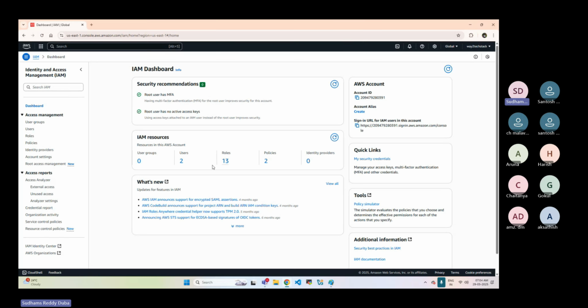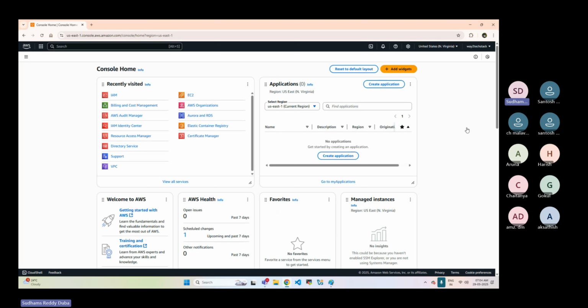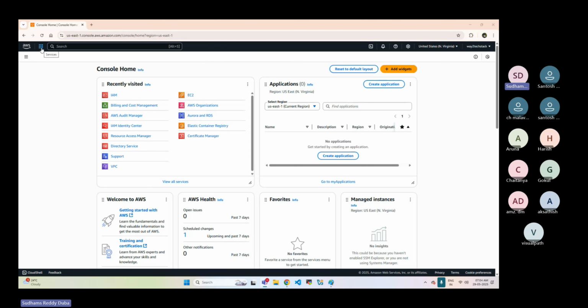Okay. If I go back here, let's go to IAM. Under this particular dashboard, we have a service called, or sorry, we have to call it as resource. There are certain technical terms. AWS is a cloud service provider. When you log into this particular AWS account, first you will see the home page. We call it as console home or console. We can call it as home page. It's up to you. After that, from here, we will navigate to the services.